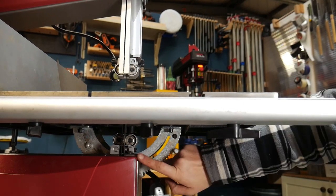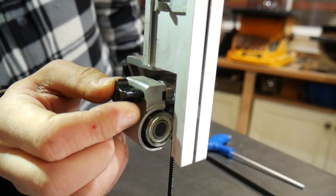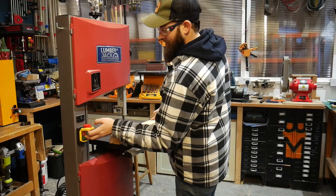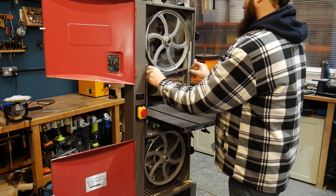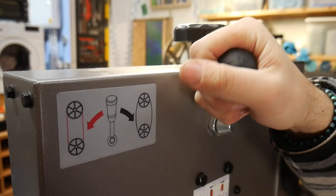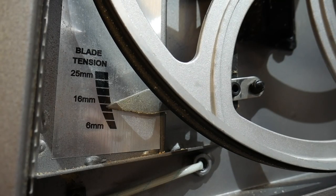The saw has both upper and lower blade guides as standard, and we particularly like how you can adjust the thrust bearings on both the upper and lower guides by simply loosening and sliding the guide assembly forward or backward. Raising or lowering the upper blade guide determines the overall capacity of your cut, and we really like how the knob for loosening and adjusting this is all one single unit. You simply loosen with the inner knob, adjust the height with the outer, and then tighten it back down again. The blade tensioner is another feature where Lumberjack have allowed for a little bit of time saving. Instead of a screw based tensioning system, the BS340 has a quick release blade tension lever which takes a fraction of the time when changing blades. The tension stays pretty spot on and we love not having to wind it all the way down just to wind it back up. If you need to make a tweak or if you're swapping to a different blade, there's a tension scale on the front of the machine that gives you a guide depending on the thickness of the blade that you're using.